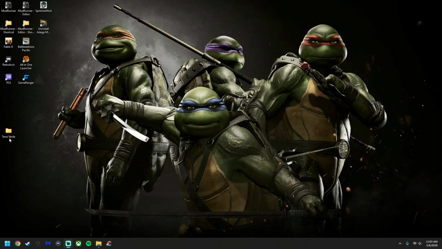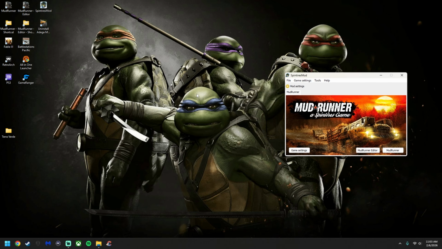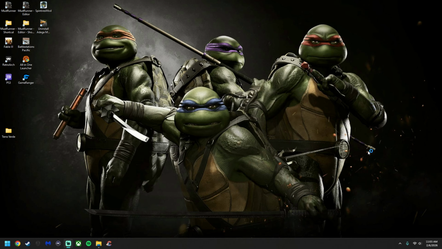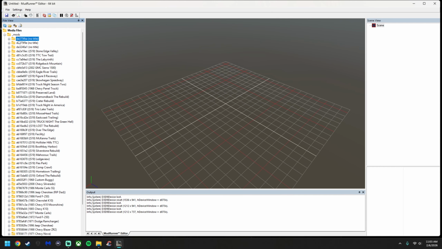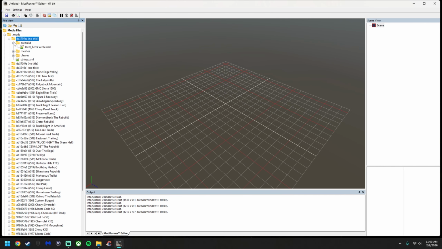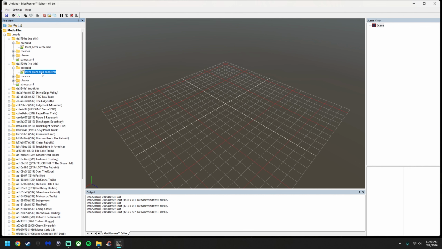Alright, so now before we get to the custom models, let's go ahead and open up the maps. Now I'll show you, so it's basically already done. We got the maps in there. We'll start with Plains since it doesn't have any. So just go ahead and double click this.